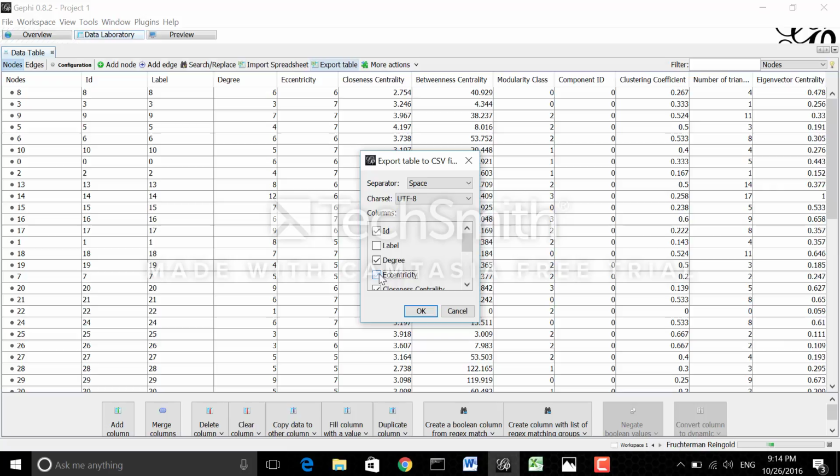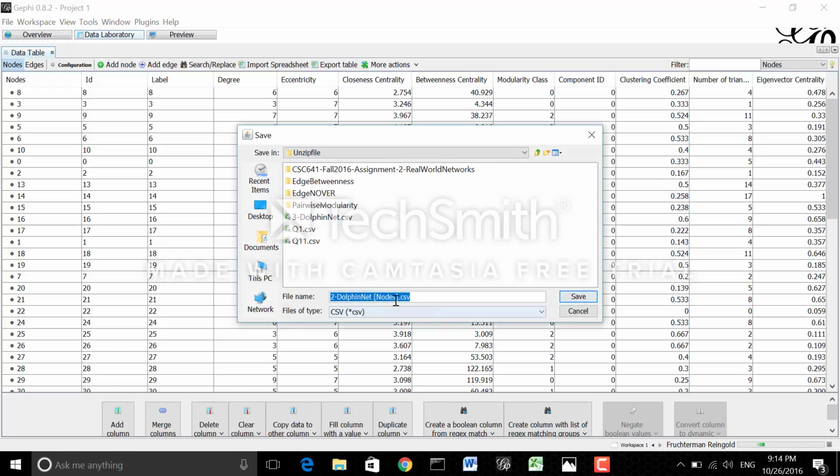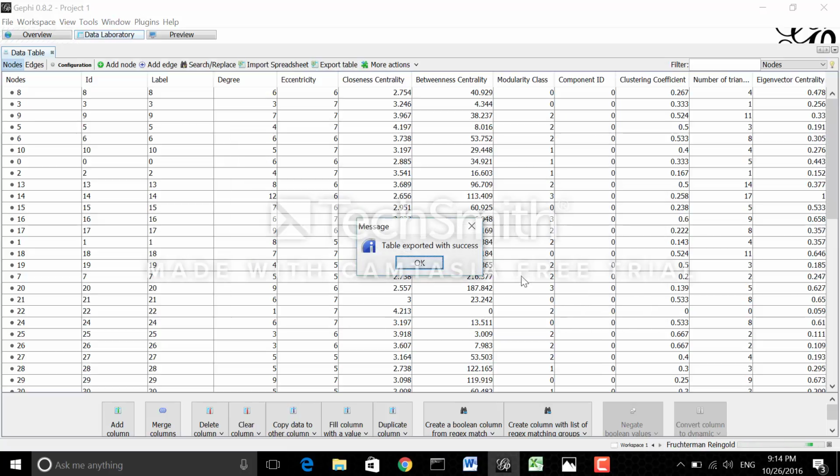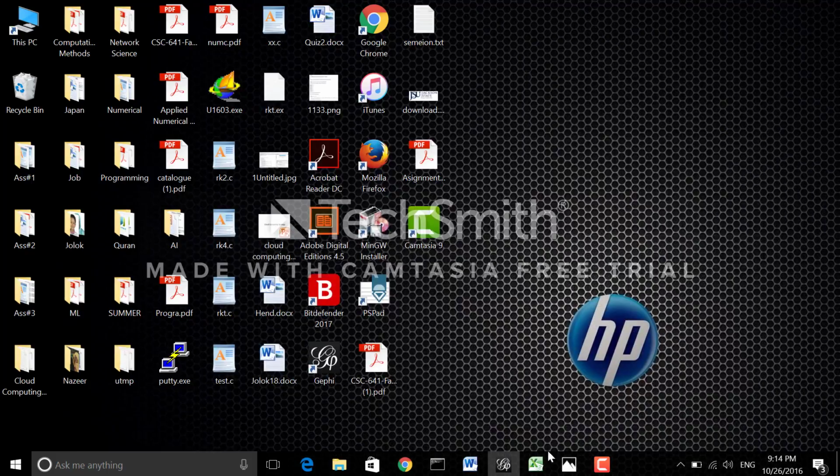So I'm going to unmark all these: the closeness, betweenness, modularity, component, clustering, and number of triangles, and hit OK. And name it the name you want, and it will be .csv. Just save it as 2.csv. You will see the message table exported successfully.